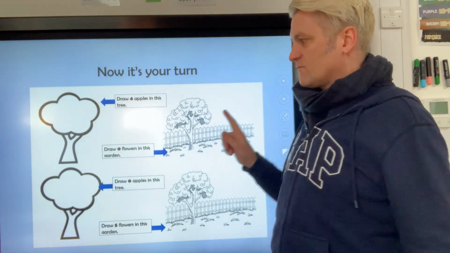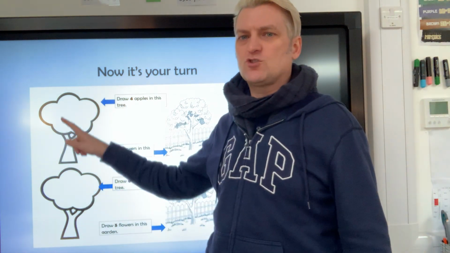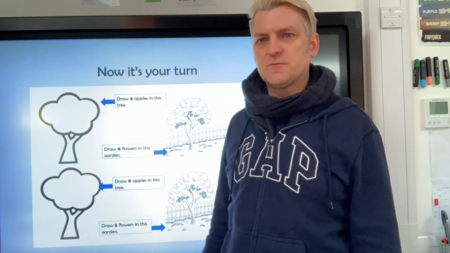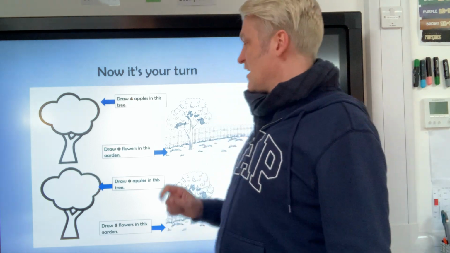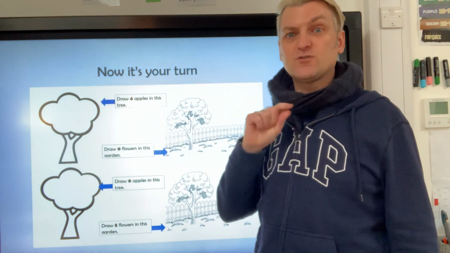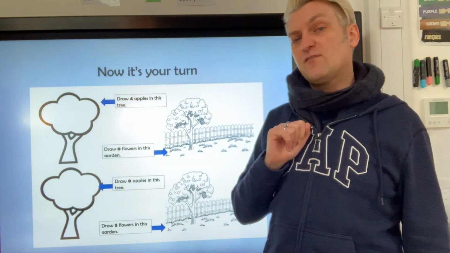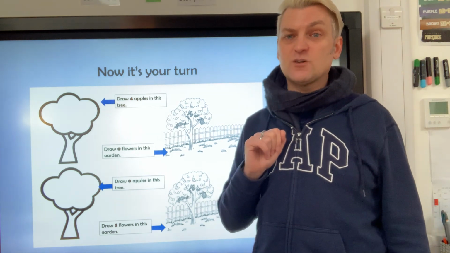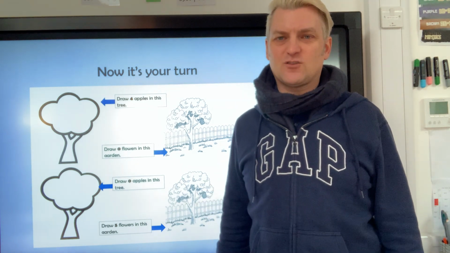Okay, now, it's going to be a little bit tricky for you to do this at home because I haven't given you this, but I think you could have a go at drawing two trees. And what I'd like you to do, in one tree, can you draw four apples? But in the other tree, I want zero apples. Could you do that for me? And then I'd like you to have a go at trying to draw zero flowers in a garden. So you might draw a lovely, lovely house, but with zero flowers in their garden. But with another house, could you put five flowers in their garden? And if you get a grown-up to take a photograph, can they send it to us at school? Or could they send it via email or on Twitter? All right, and we'll look forward to seeing how you've got on with that work.